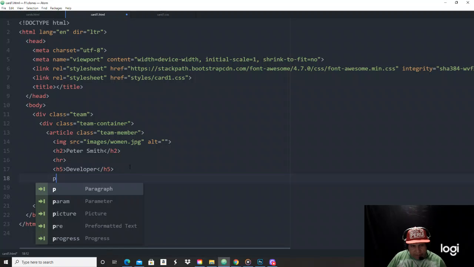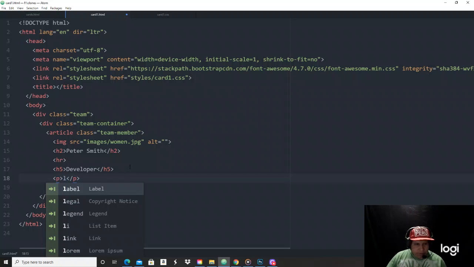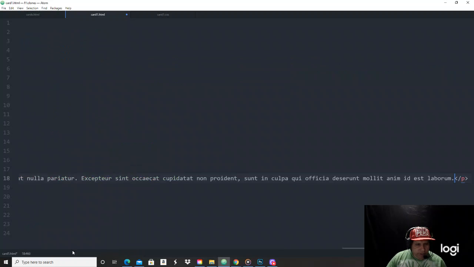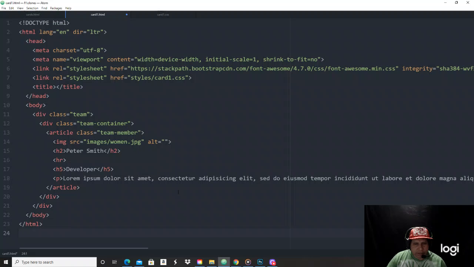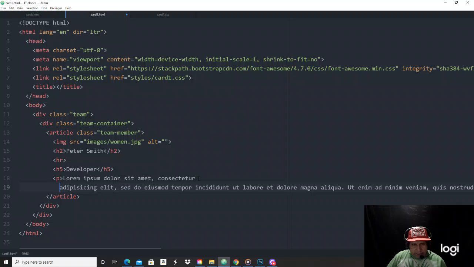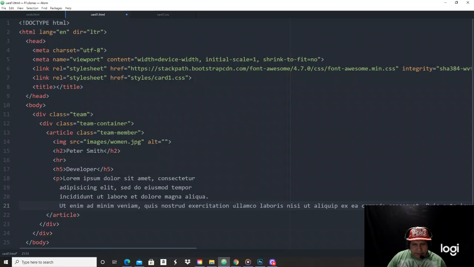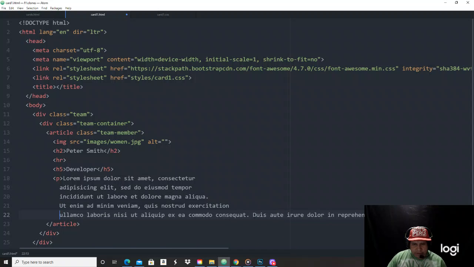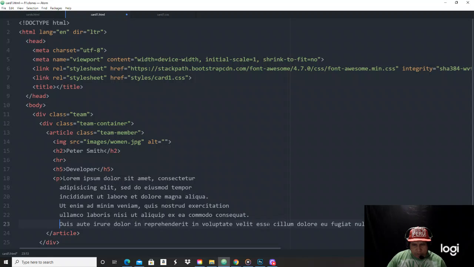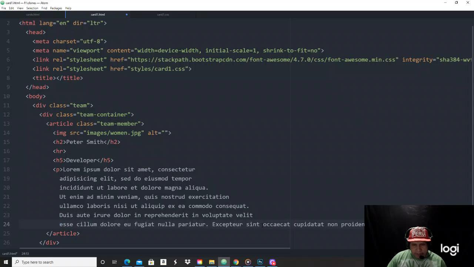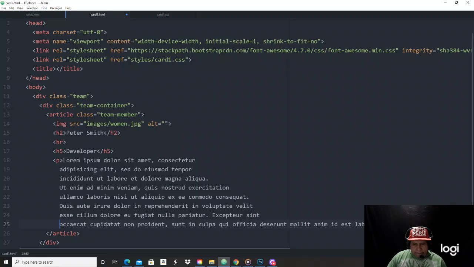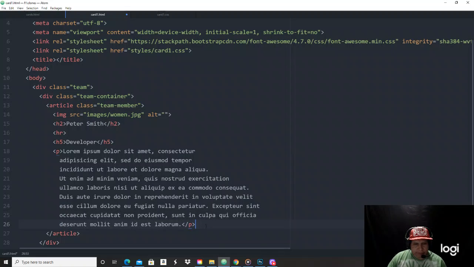Okay, and now we're going to have a paragraph. We're going to be using Lorem, the famous popular one. Okay, let's make it look nice. Let's organize this because my code goes all the way to China like this. Okay, cool. Nice. So right here, we're going to open up another div.